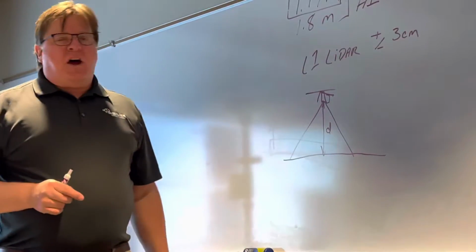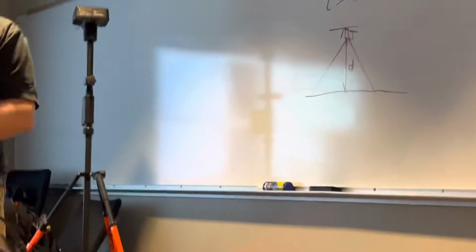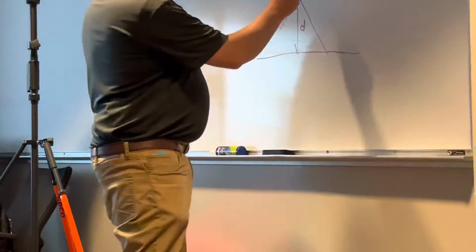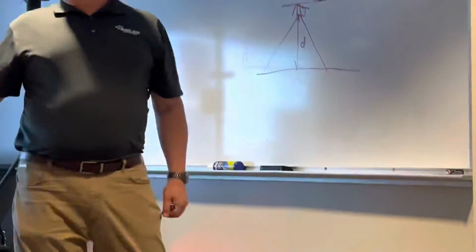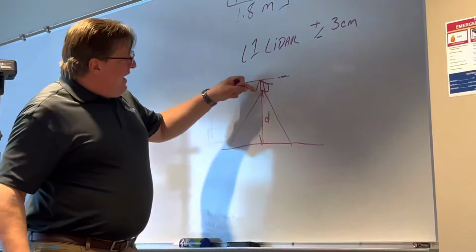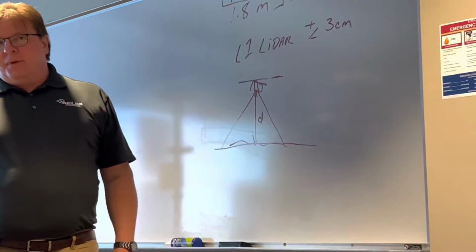So the photogrammetry software says, you took these photos with this camera, here's all the model and lens information. I can calculate what the elevation is based upon the elevation of the drone. So I have the elevation of the drone with the GPS, I have the focal length of the camera, I have this view, it can calculate this distance and therefore calculate the elevation of the ground, all right?